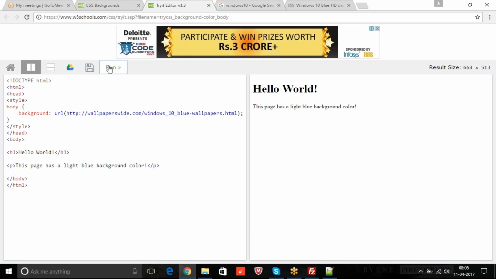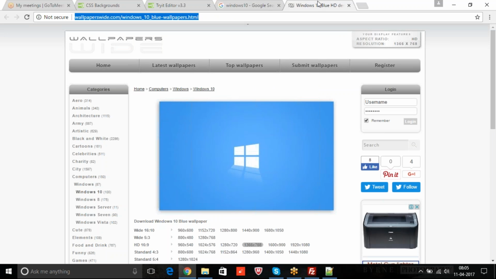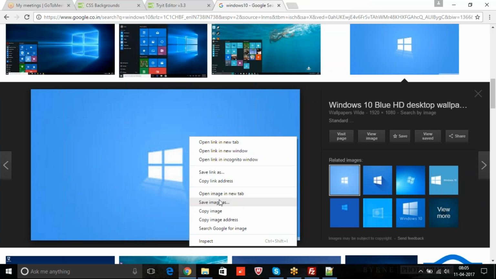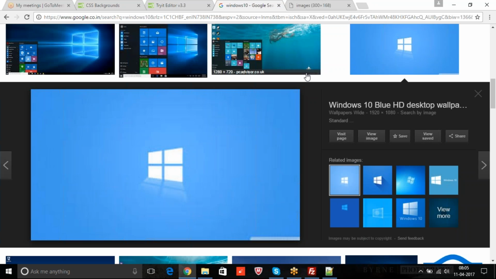Run. Better to open the image in a new tab. Unfortunately, it's a blob image.